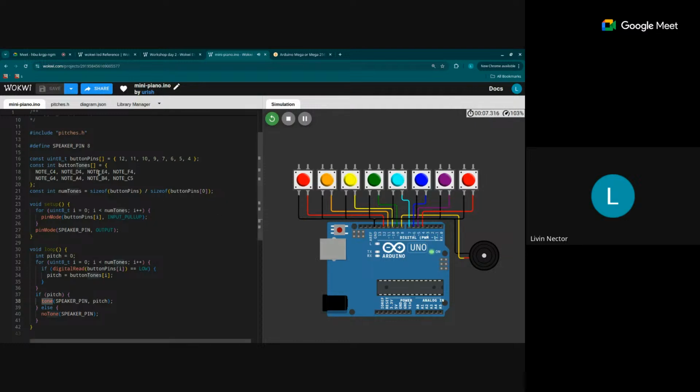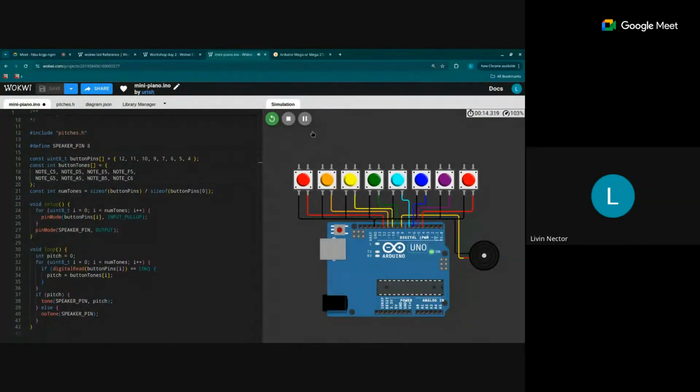You can change the notes to a higher level. So if you change this four to 5, it should play a higher note. If I try to compile it over here, sometimes it compiles, sometimes it takes more time based on the server availability. But in the local machine, it will take less time. Now it's in a higher pitch.